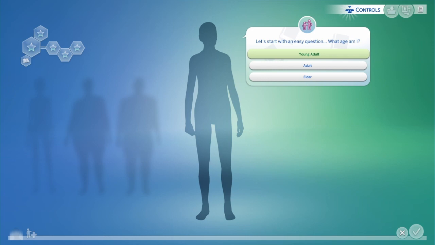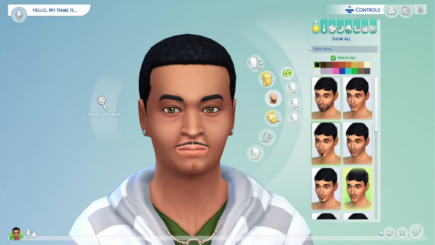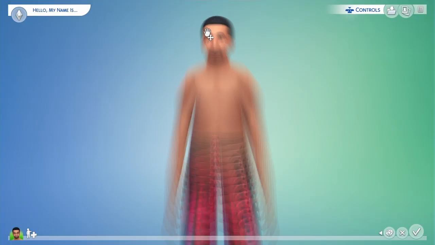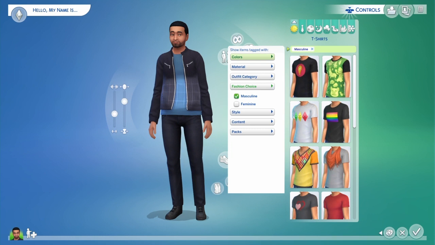So first we have to start off by customizing a sim. Let me do that real quick. Alrighty, well, this is my guy. Hold on, let me get him in his normal everyday outfit. So this is my guy, and we need to name him and everything.